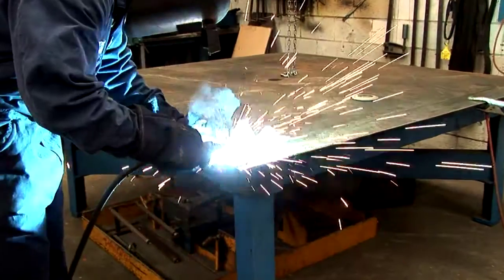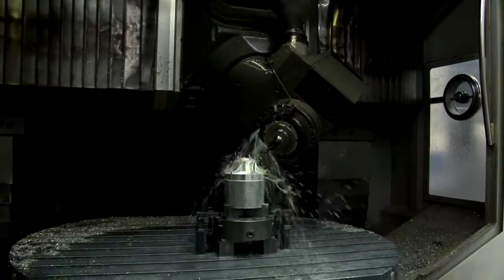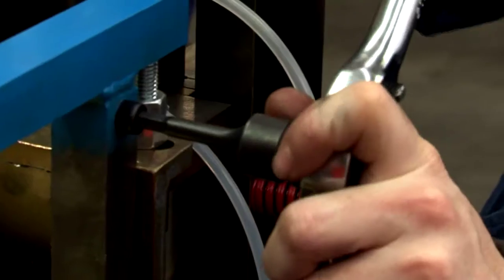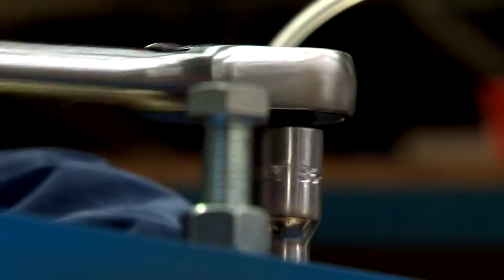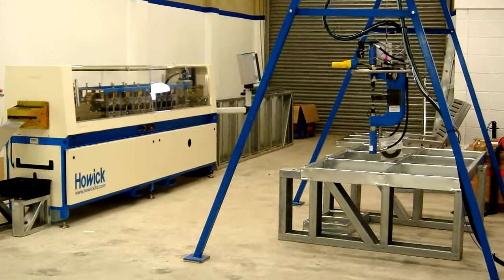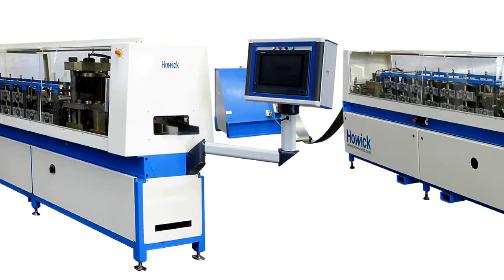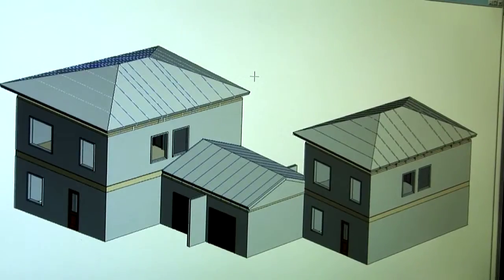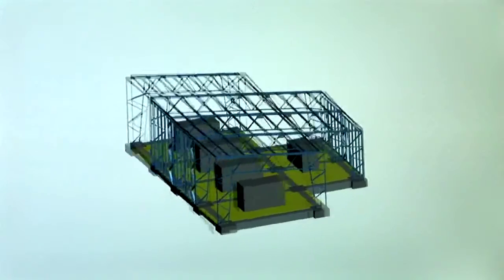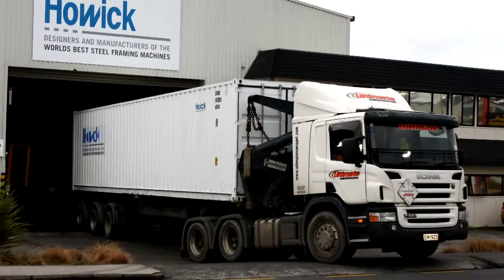Howick Engineering is respected and has a reputation for delivering high precision work to specification, on time and within budget. Although Howick Engineering offers a setup, supply and support system right around the world, their machines can be serviced by any qualified technician, cutting running costs to the bone. We have an office in the UK, so we basically have a 12-hour support system either way, and we have a number of distributors in other countries who can also provide a lot of support. Howick machines are provided as a complete manufacturing unit, free of ongoing royalties or toll roll fees, which combined with the open interface gives the customer freedom of choice of software and dramatically reduces the cost of long-term ownership.